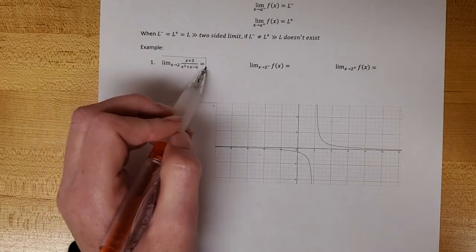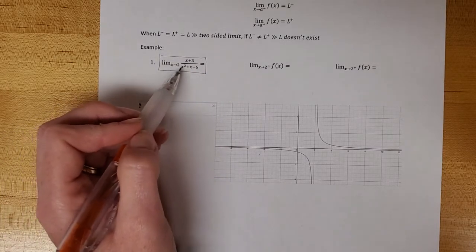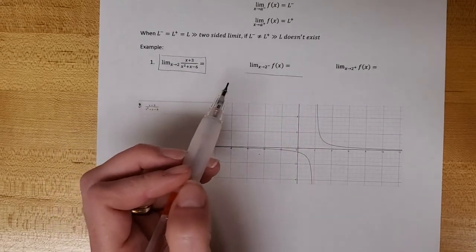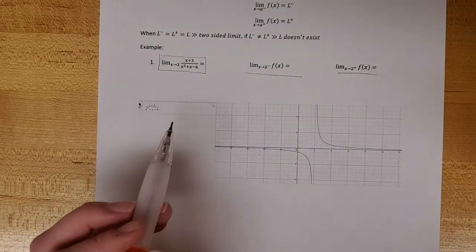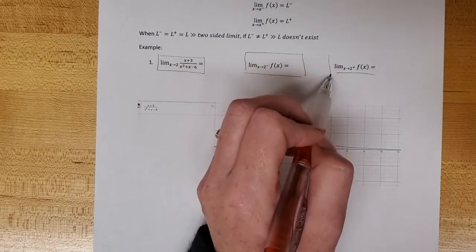So it has to be for the limit as we approach 2. When it doesn't have a direction, we're coming from both directions. And this one says as x approaches 2 from the negative side, and this one is x approaches 2 from the positive. So let's look first. I like to do these ones first because this one's more complicated.